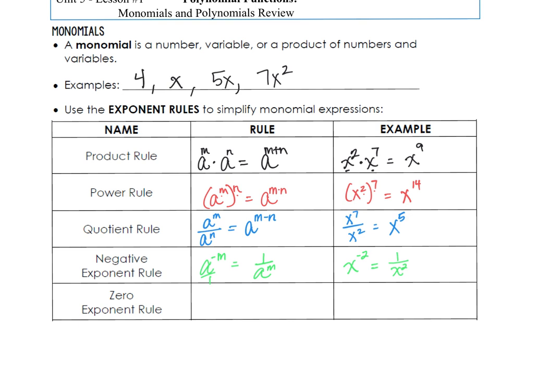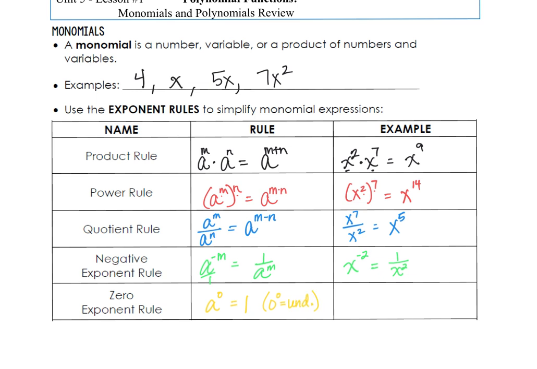Okay, so here, a lot of times in math, we say anything times 0 equals 0. It's a little bit different when it comes to zero exponent. Anything raised to the 0 power is not 0, it is equal to 1. And you really can test this out in your calculator. Doesn't matter how big or how small, anything to the 0 power is 1, except 0 to the 0 power, that doesn't work. That's undefined.